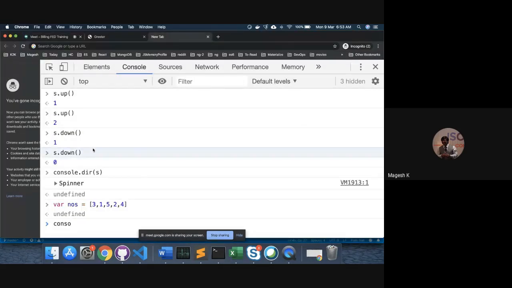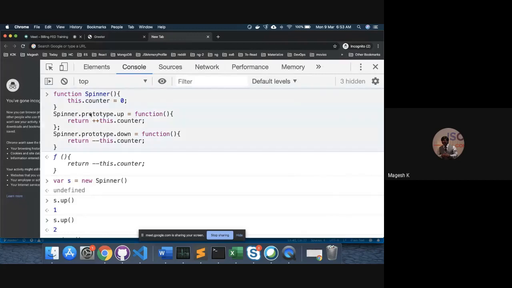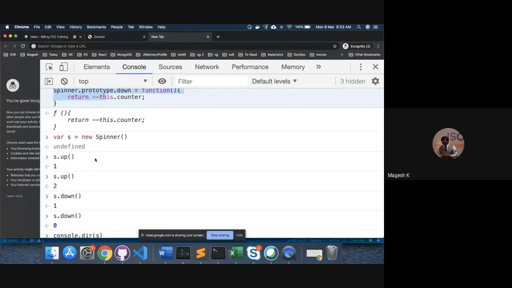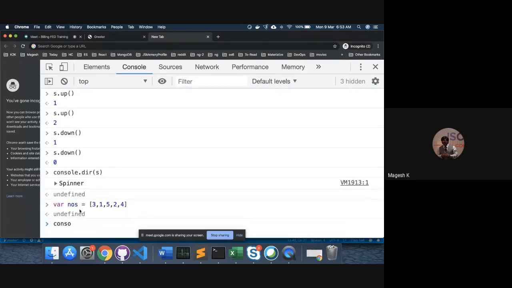Right. So here we created the prototype and we are creating an instance, and it goes up and down. Now, what I was about to say was that typically when you create class-like infrastructure in JavaScript, this is what we do, because we don't want to create multiple instances of the same function for each instance of the object.